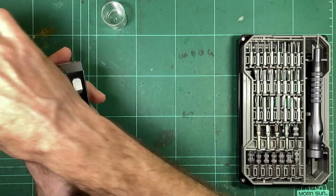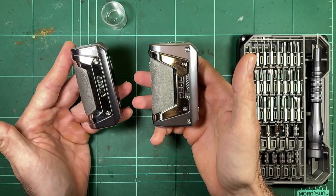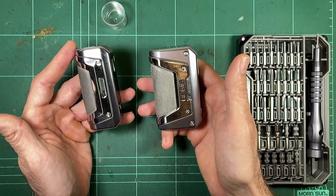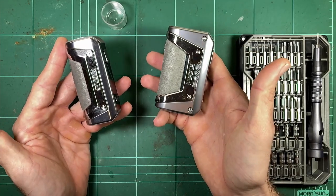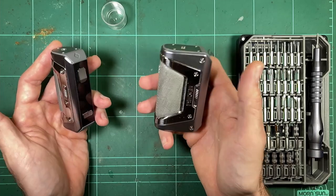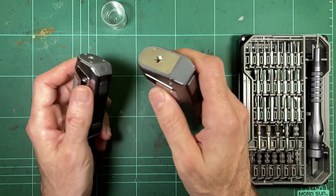Now, you could make the argument that with the L200, it's a 200 watt mod as well, and you're in the same sort of boat there, where you're potentially drawing up to 100 watts per cell. Difference being, though, that there's very, very few people that ever take these up to 200 watts. Like, who vapes at 200 watts? Very, very few people actually do that. And if they're doing that, they're used to using 30 amp batteries and kind of dealing with the risks they're taking by doing so, I guess.